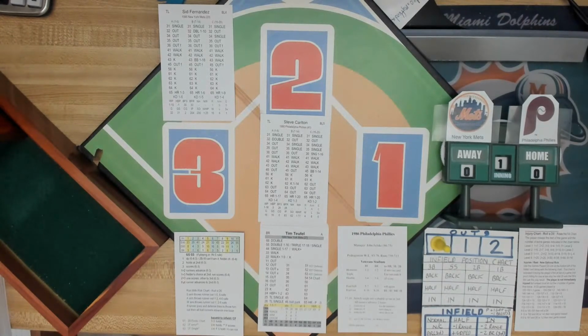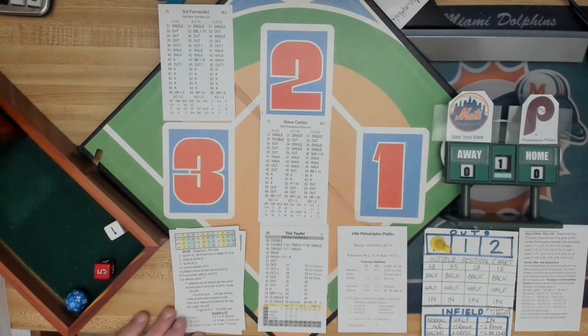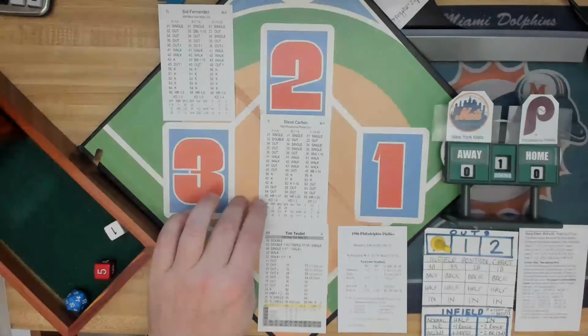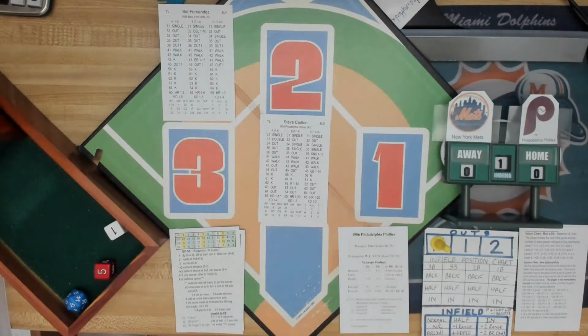I know. Here's Tuffle, and that is a 51. That is a KD defense chart, that is a 15. So actually, we pulled the card, and that 51 has a chance for the pitcher to have an error. Carlton's error rating is a 0, so there is no chance for him to get an error. So that's just going to be a ground out to Carlton, and that's out number 2, on a KD check, because Carlton does not strike him out on the 15.